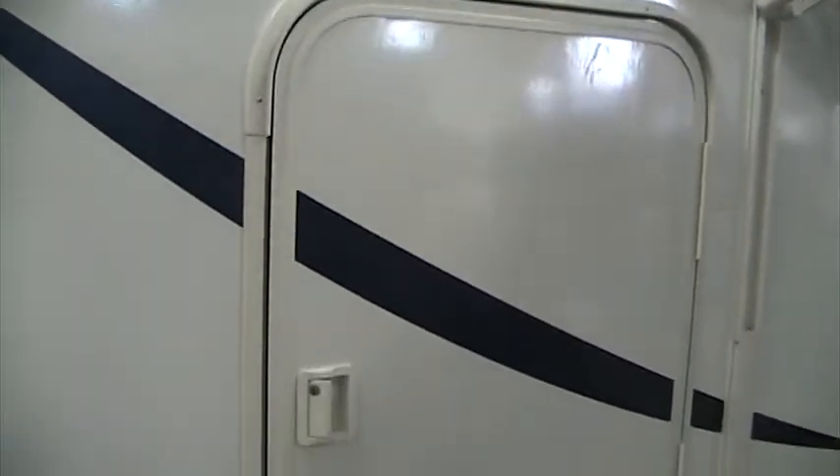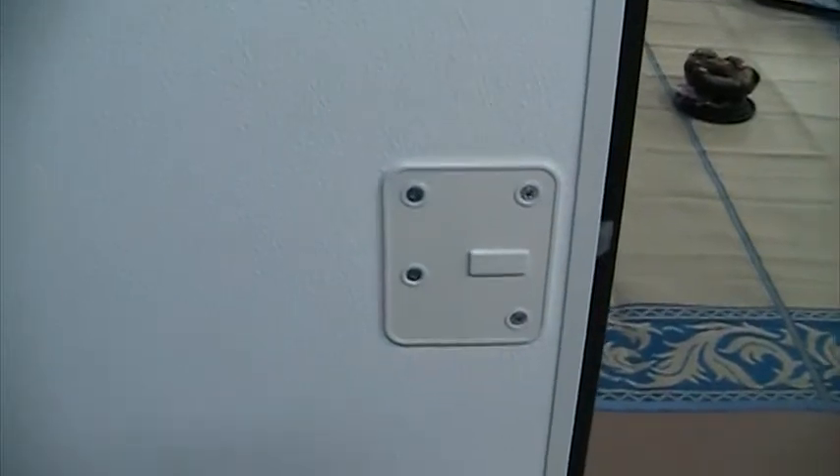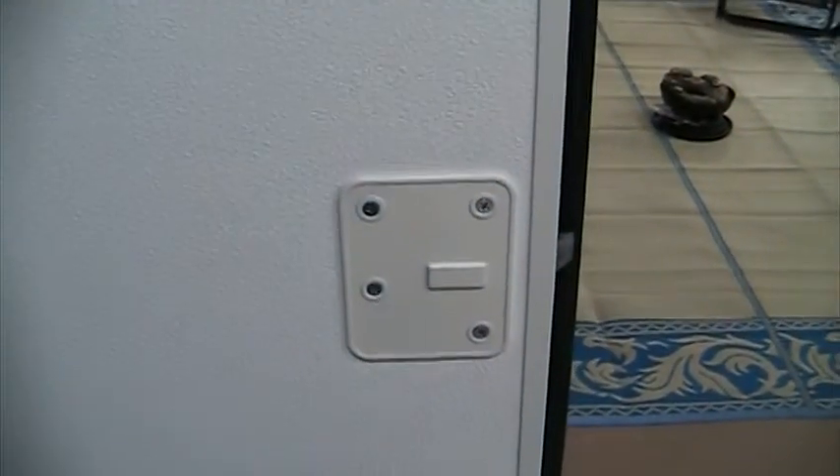This model travel trailer also has the pack and play door, which allows us extra storage. At the back of this unit, this door opens up and our bottom double bed is hinged with a gas strut. That folds up so we have extra deep, extra tall storage in the back of this coach. You'll notice that the inside of this door does not have a handle on it — that's for safety for any children sleeping back here. You cannot open it from the inside.